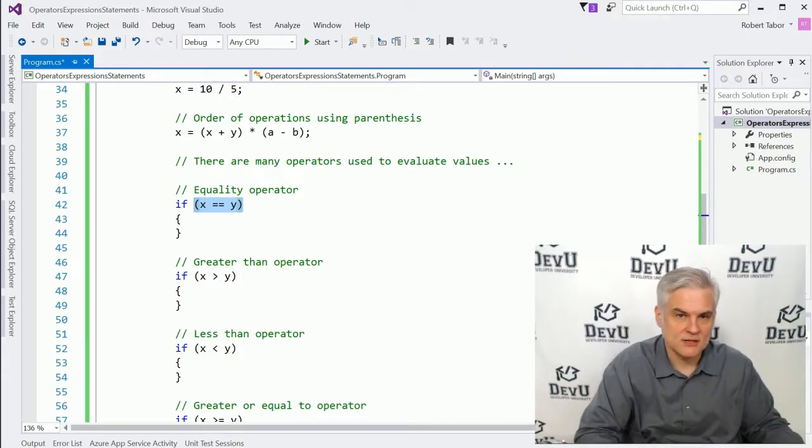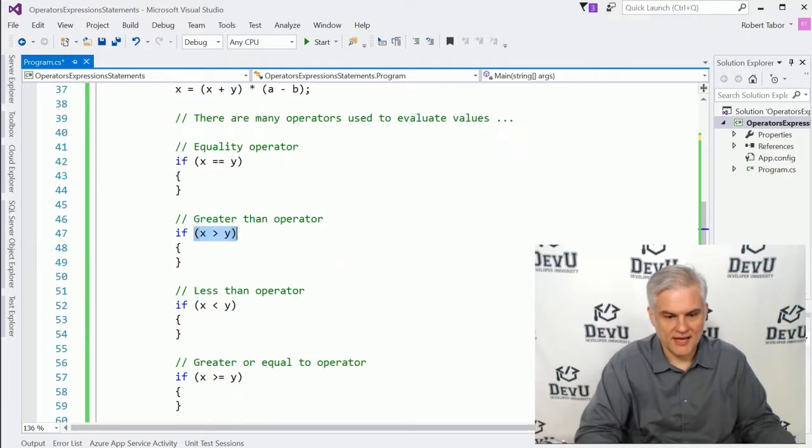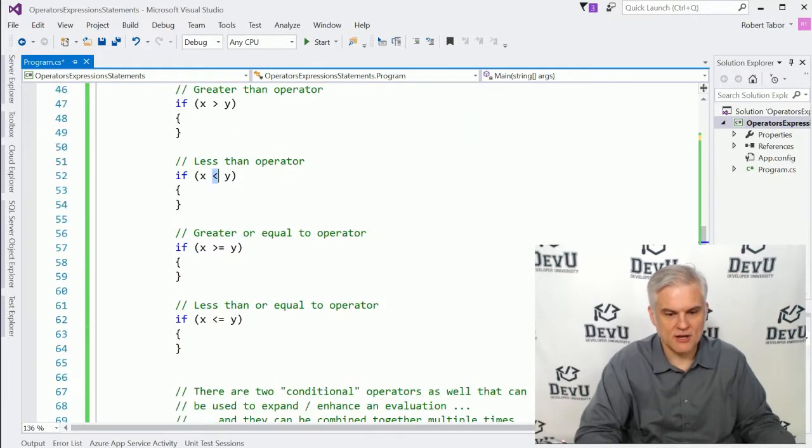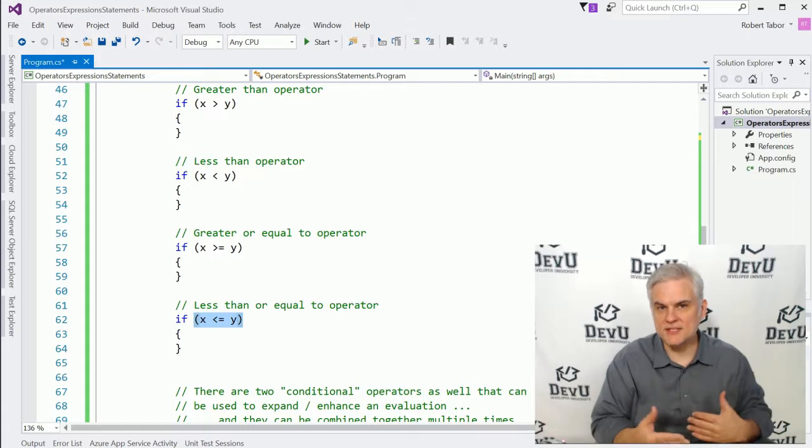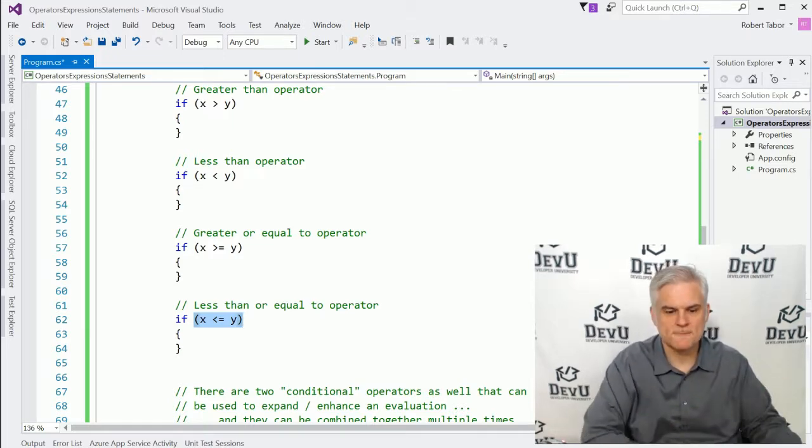So x equals y is either true or false. We can use greater than, we can use the less than operator, we can use greater than or equal to, less than or equal to. All of these, again, should produce a true or false result.